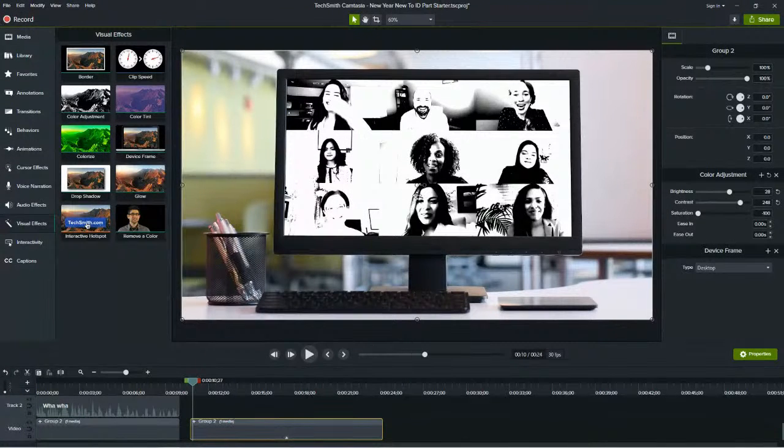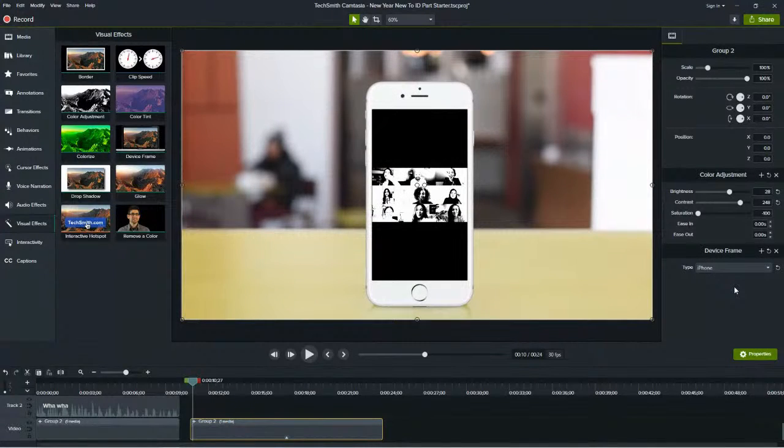Now, as you can see, I put the frame on and then it automatically opened up this little panel for me. And then we can actually go between different devices. So I look at that, that's not going to cut it because this is a horizontally oriented video versus a vertical video, which I'm not a huge fan of vertical videos, but I know it's good for social media sometimes.